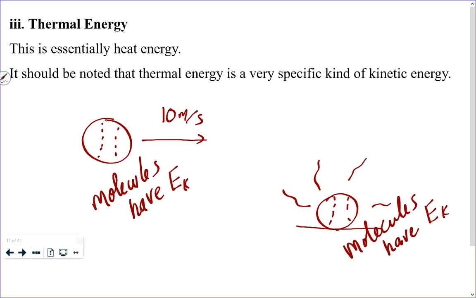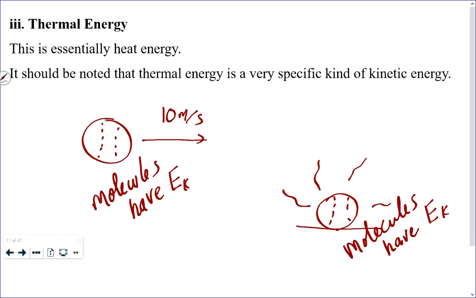Jay? That's true. So what's the difference in terms of the motion of the molecules in the two balls? And I might even say to you, I would have to do some calculations here, but we don't need to go that far, I suppose, that all of the molecules in this baseball have the same amount of kinetic energy as all of the molecules in the other baseball. What's the difference? In the heat one, they're vibrating back and forth, so they stay in the same position, where that one, they're all moving towards us.